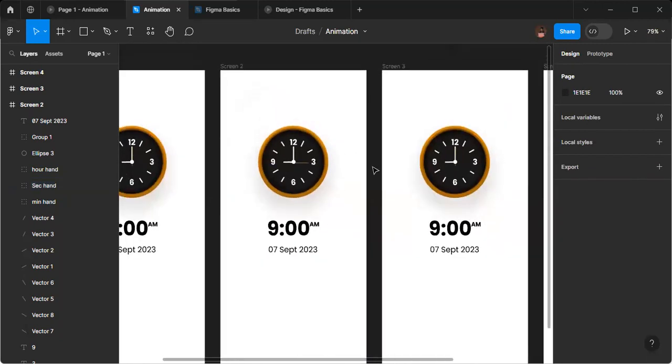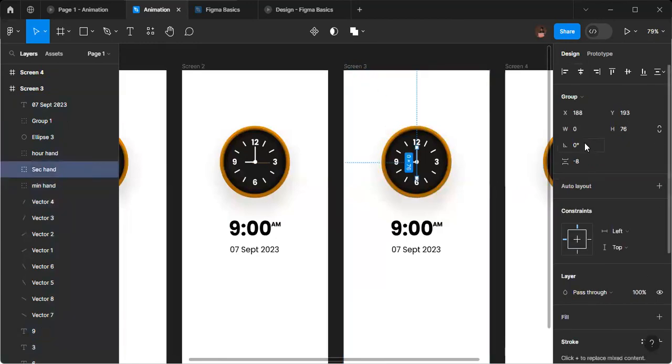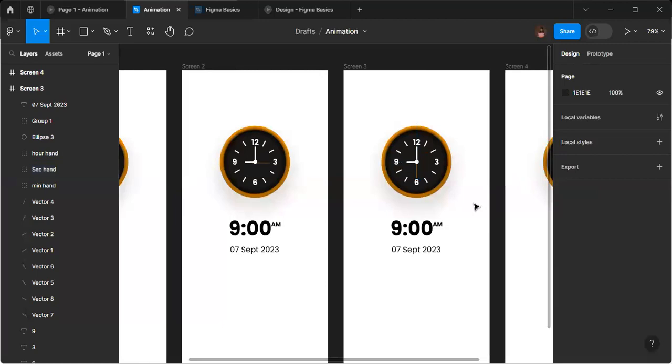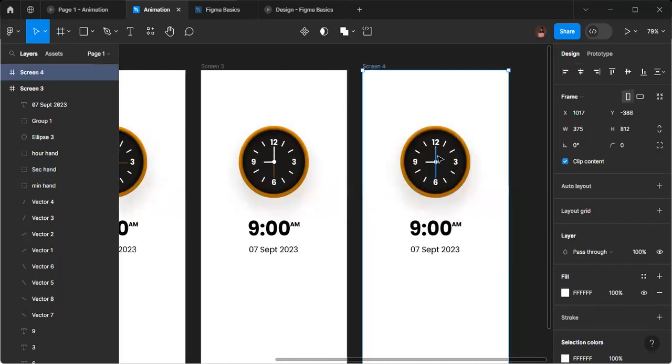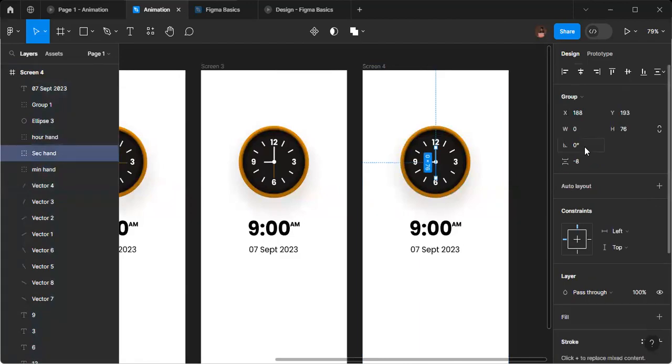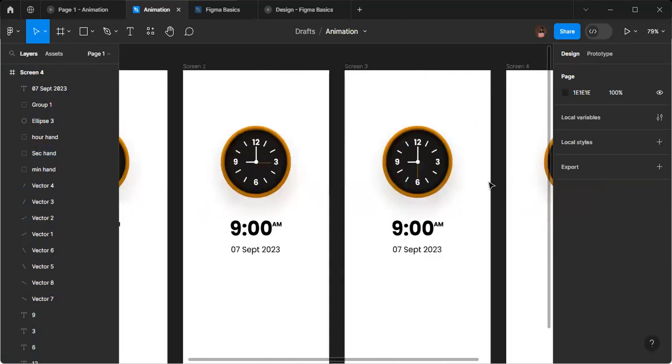And then for this one, we're going to change this to 180 degrees. You can see that it's changing, right? It's almost 360 now. This is what's going to help the rotation too. And then for this one, we're going to change this to 90 degrees. You can see the difference.